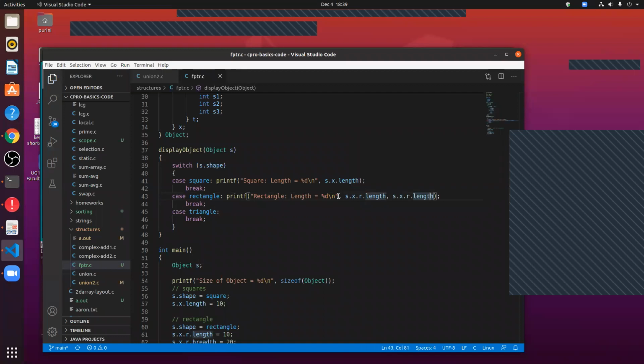I'm just writing this code before you so that in the exam you know how to quickly get things done. Triangle, this one is equal to percent d, this 2 is equal to percent d.